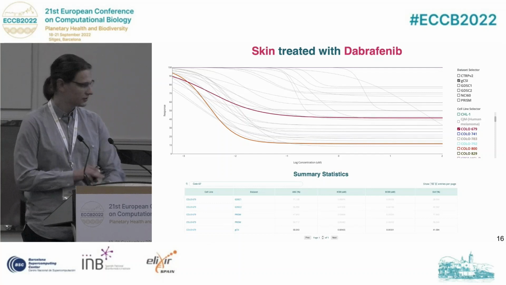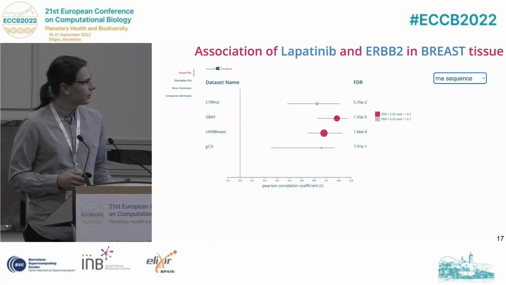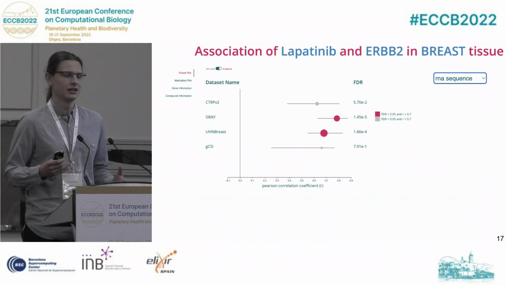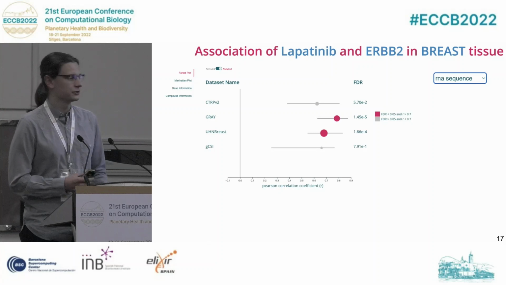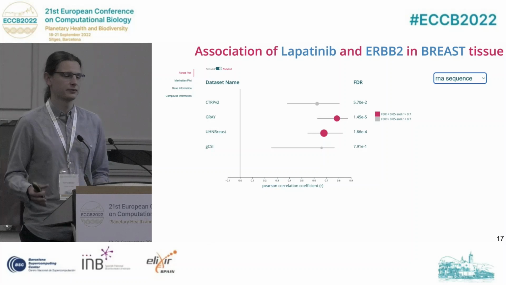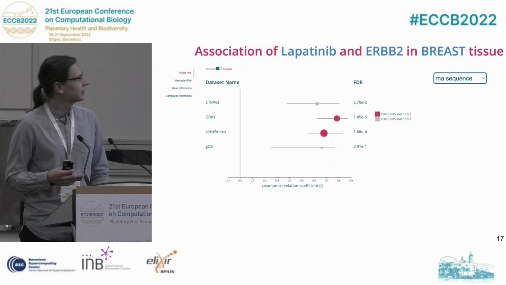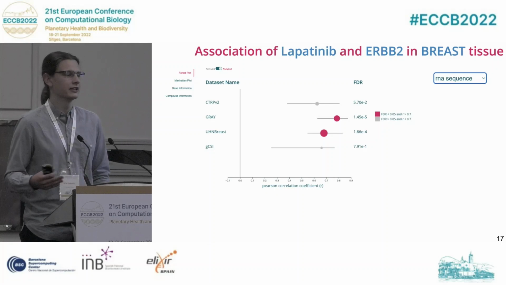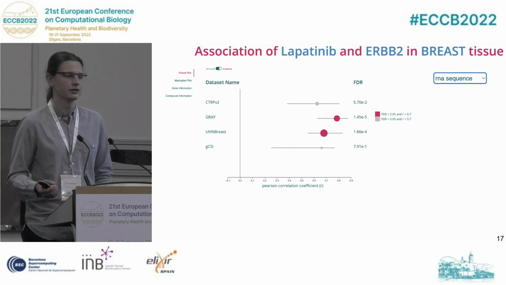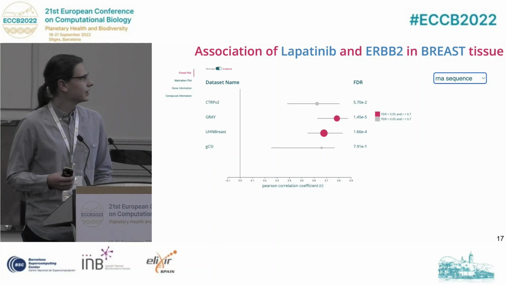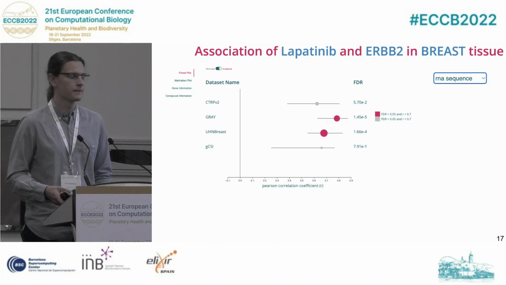And finally, I started off talking about biomarker discovery. In this case, we also include information about the correlations between individual molecular features and drug response. So here I'm showing an example of what would happen if you search for lapatinib correlating with expression of ERBB2, contextualized in just breast cancer cell lines. And what you see is a forest plot across all the studies that had RNA sequencing information for gene expression. Two of these studies actually have a very strong correlation of 0.7, which is significant after multiple testing correction.